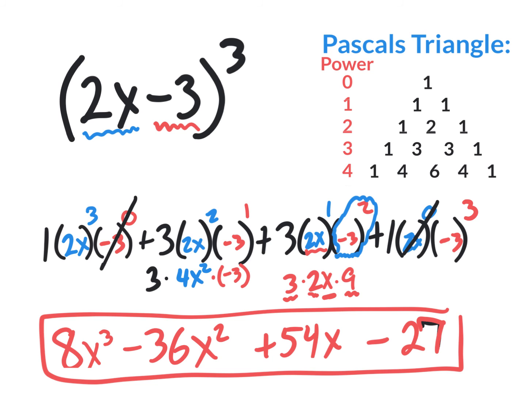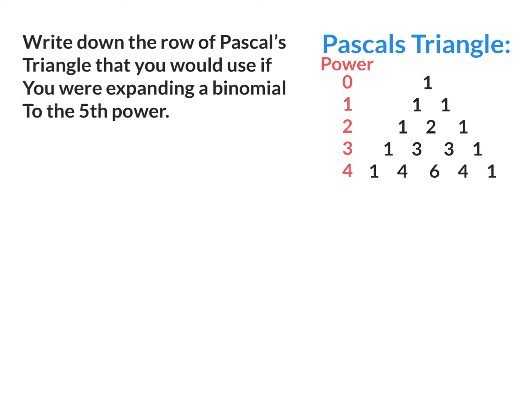Or what else could I ask you with regards to this section on the test? I could ask you something like this. Write down the row of Pascal's triangle that you would use if you were expanding a binomial to the fifth power. Okay? So what would the numbers that you type in actually be? And you want to type in with spaces between your numbers. So what would your numbers actually be that you're going to type in? Okay, 1, 5, 10, 10, 5, 1. Perfect. You would type that in, you get full credit for that question. That's simple, right? That will be on the test.